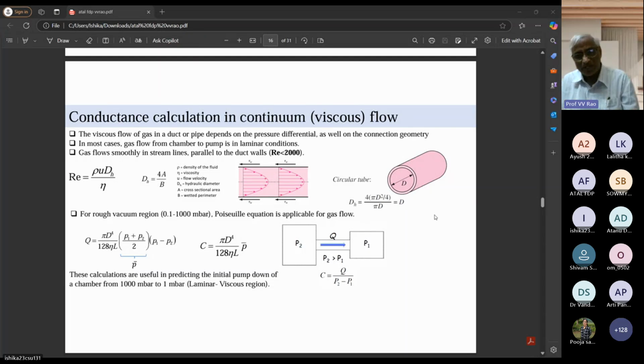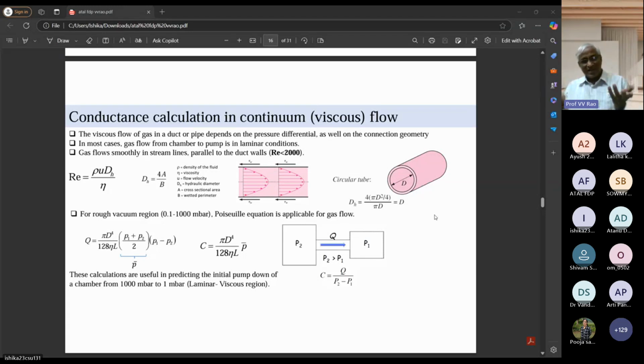So it is the famous Poiseuille's law, which mechanical engineers know regularly: pi d^4 by 128 eta L into P average. If you are evacuating, that average pressure you take as 500 torr, 300 torr, 200 torr, like that. At that pressure, you know the viscosity of the air. Mostly we are pumping air only. But if you are pumping hydrogen, like a hydrogen rocket engine, there the viscosity of the hydrogen has to be taken. Then capital D is the diameter of the pipe, and L is the length.